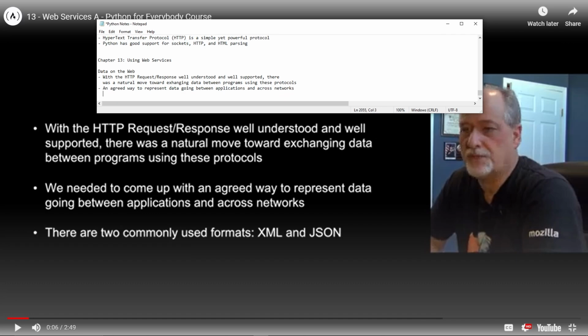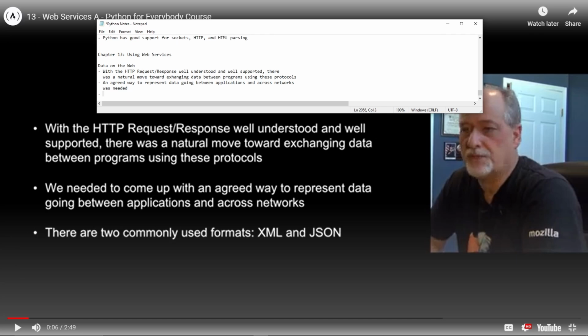How about that to fix it up? I'm not going to say we if it didn't have anything to do with me. All right. What else? There are two commonly used formats: XML, which I don't know about, and JSON, which I barely know about.